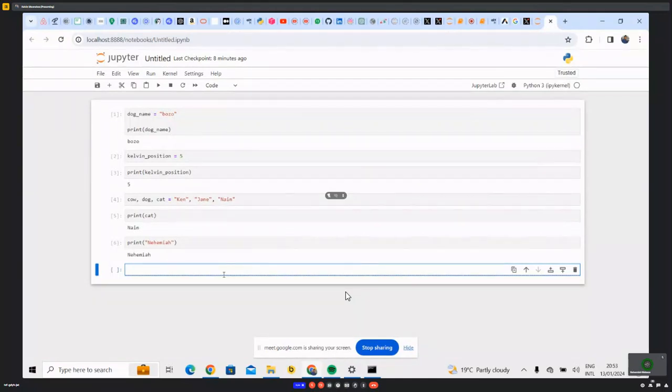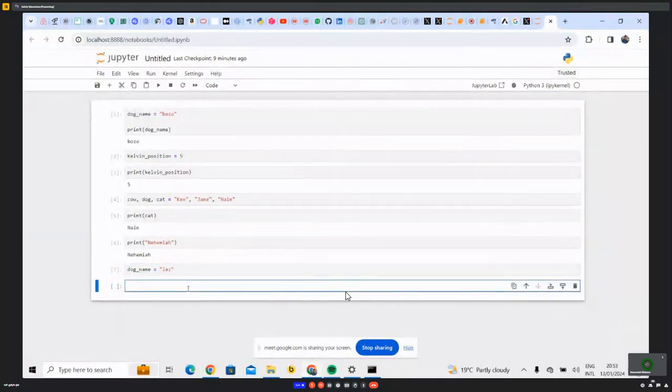So there is another case. I think Python allows reassigning of values. I assigned dog name as Bozo, but here I can decide to assign dog name Laz.